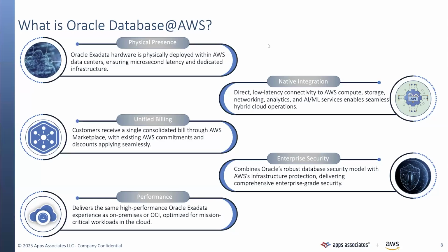We have customers that are like, wait a second, I don't have to run this bifurcated multi-cloud solution where I have to have OCI skills and AWS skills. I can just merge all of that by moving all of this workload into AWS. Yes, you can. You can do that today. I don't have to worry about latency issues. I get better pricing holistically for everything I'm running in AWS as a result of that.